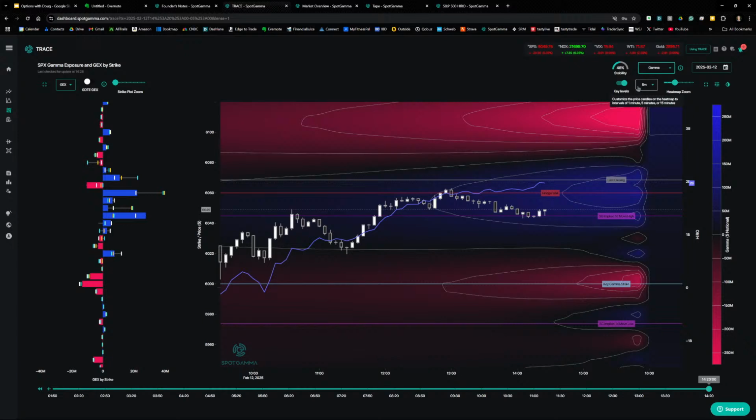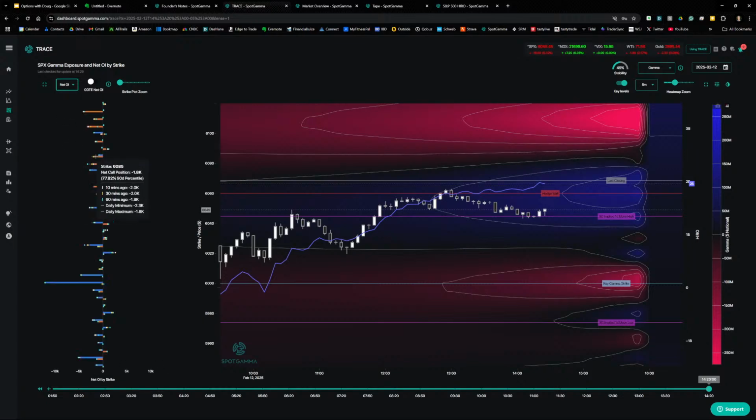And Kenobi says on Trace, the red short gamma area above the current price indicates short calls. Yes. Let's see. So that is 85. So the most important thing is negative gamma. So yeah, that would be short calls. We can go back to the net open interest. That was at 85. Yeah, net calls negative 1.8K. Down below, you can see net short puts. So that can help to explain that negative gamma above, negative gamma below when you take a look at open interest. So Stephen, there you go. That open interest providing a helpful confirmation.